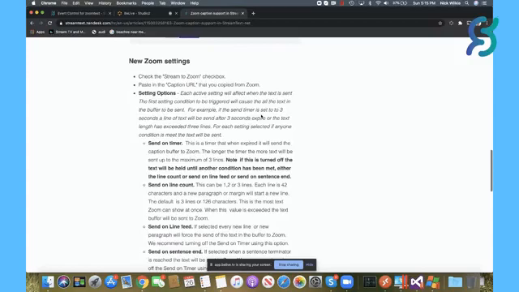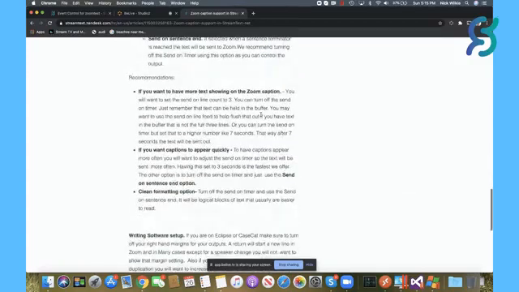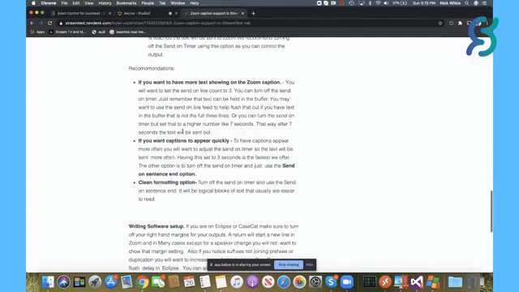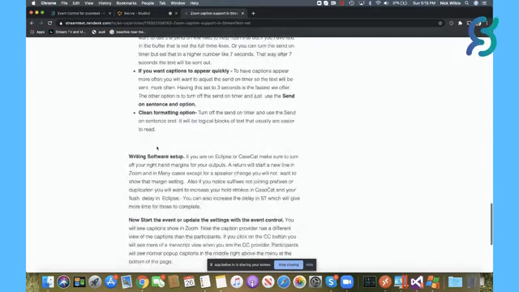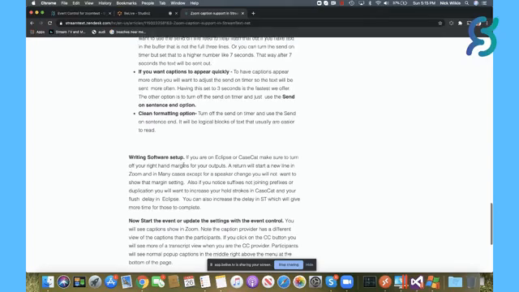I have the new Zoom settings overviewed, and I also go into some of the recommendations, or combinations that I think work well. So we also talk a little bit about the writing software setup to really try and minimize those extra returns from your margins and those types of things to get a better output. Captioning software like BCS won't have those kinds of issues, or they won't really deal with that right-hand margin. But if you're just going Eclipse or Case Catalyst or one of the others, turning that off or setting that to a high number will get that cleaned up look.